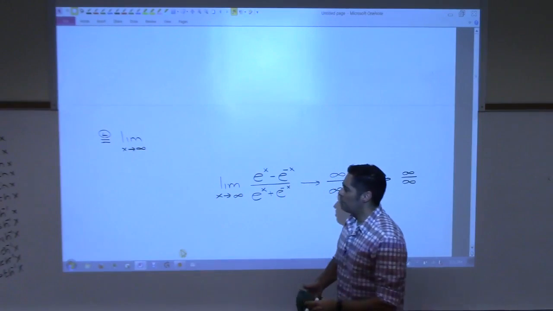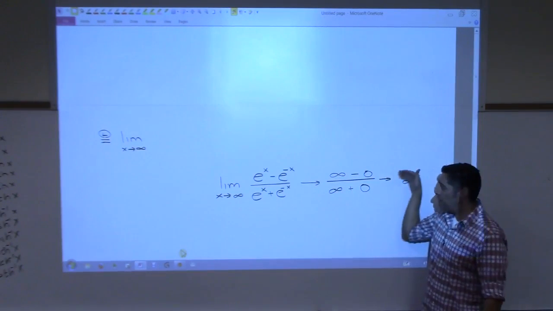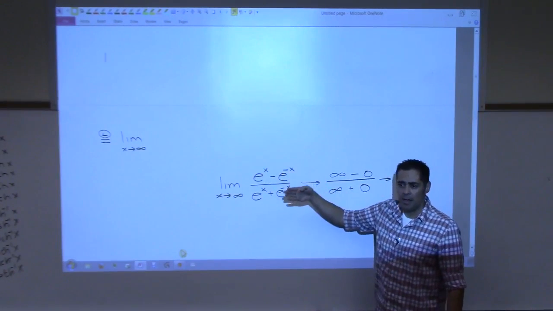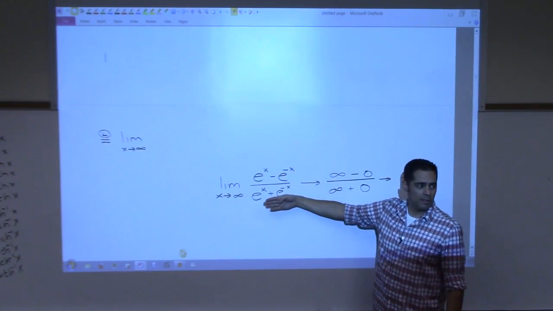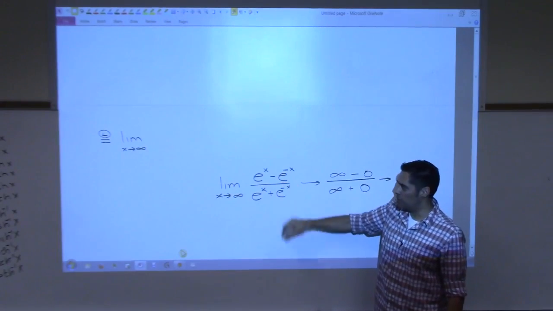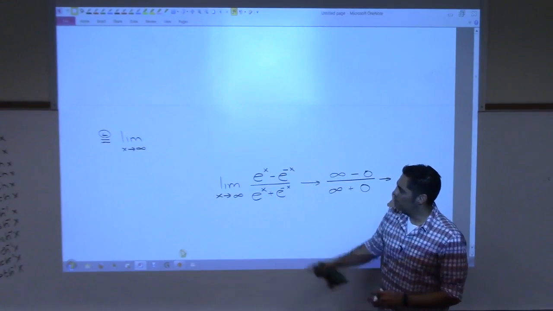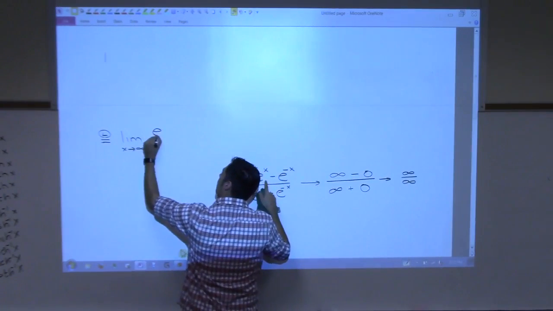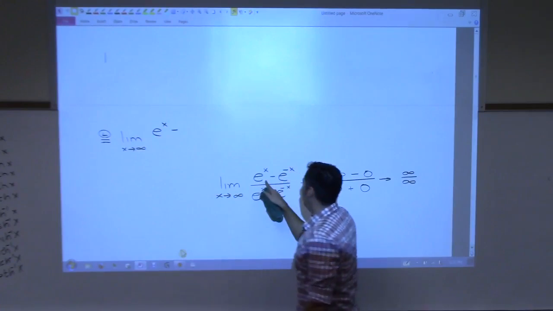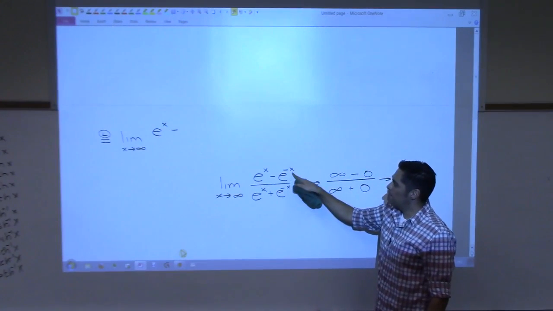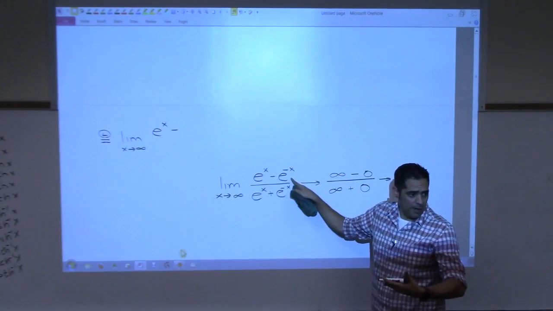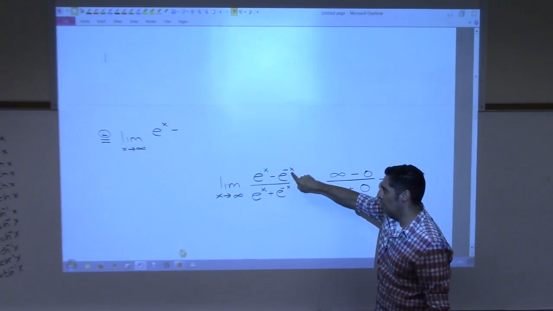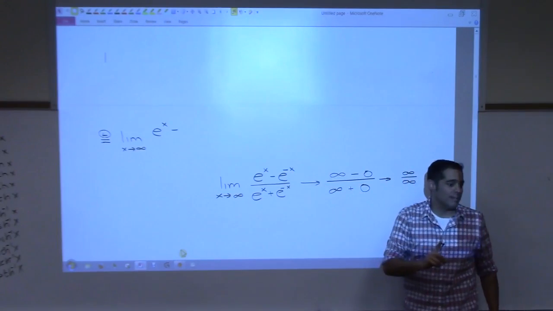Now, L'Hopital's rule says all you have to do, if you have infinity over infinity, is take the derivative of the top and divide it by the derivative of the bottom, right? It's not quotient rule. So what's the derivative of the top? So what's the derivative of this? Itself, right? E to the x. Okay, minus, now what's the derivative of e to the negative x? It should be itself, right? E to the negative x, but you have some chain rule here. You have to take the derivative of what's up here also. And the derivative of negative x is negative 1.